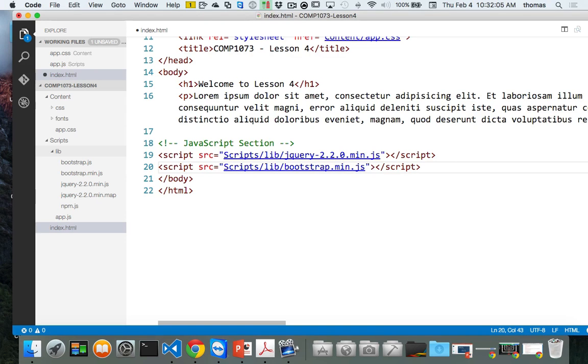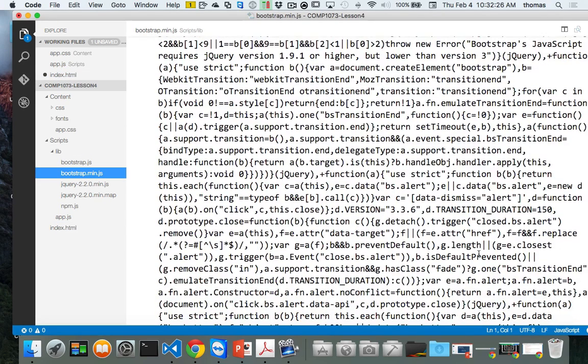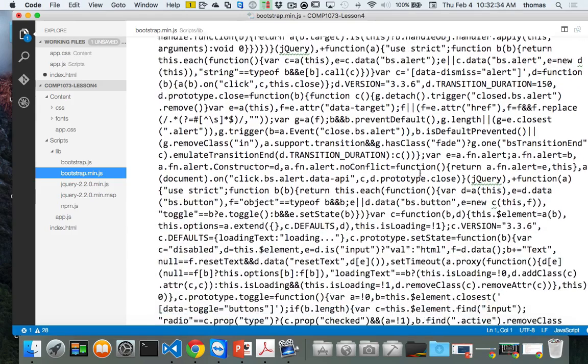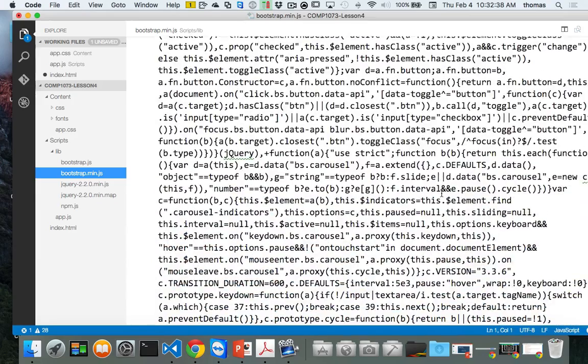People are asking what min stands for, because you may not have seen a lot of JavaScript libraries before. If a JavaScript library doesn't have min attached to it, it's probably unminified, so I can go through the actual library and it looks like regular JavaScript. But minified scripts look messed up. If I looked at bootstrap.min.js, it looks like this. It's all compressed, all the variable names have been changed to A's and B's and C's, single characters, and it's all been compressed with no white spaces.